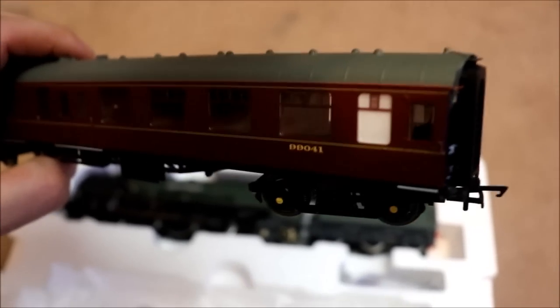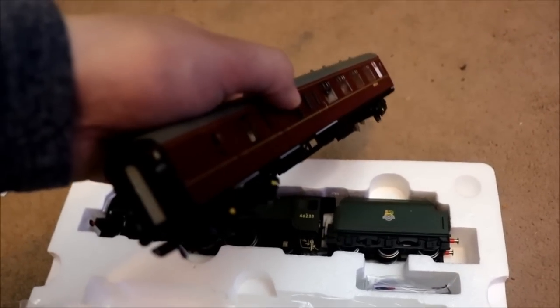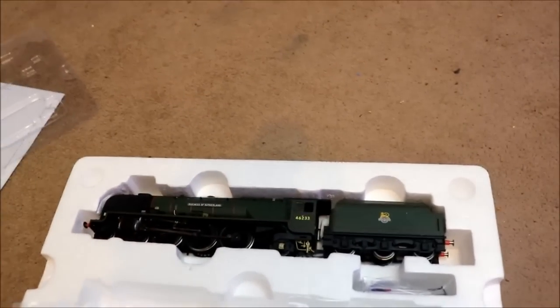I mean, there's not much detail inside, I've got to be honest. That's a bit of a disappointment, isn't it? But never mind. It's still good looking though, isn't it? That's still a nice coach. It's a bit weighty as well. It has got a bit of weight to it. So let's have a look at Sutherland herself.